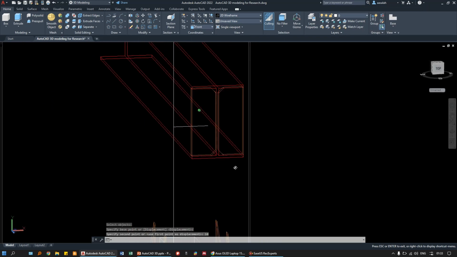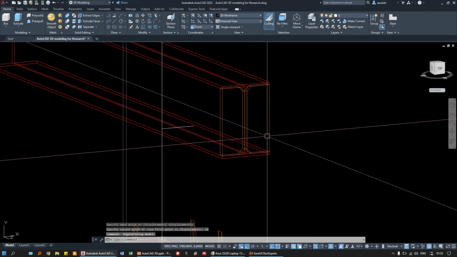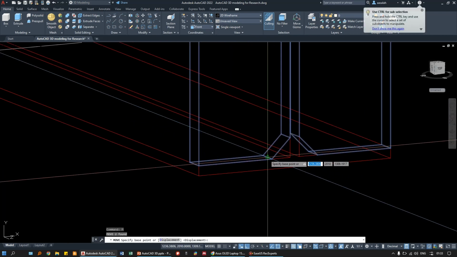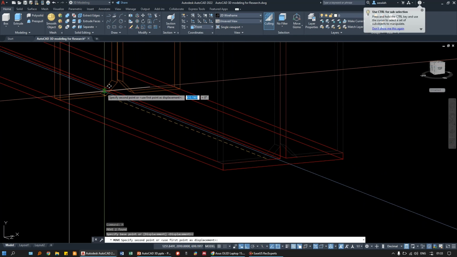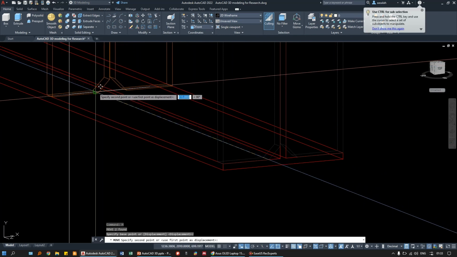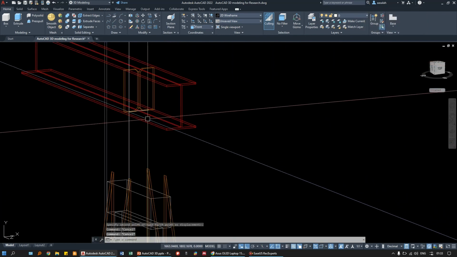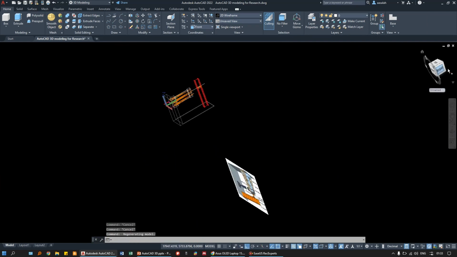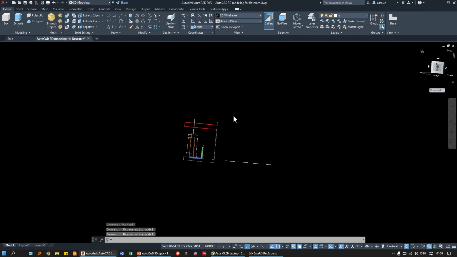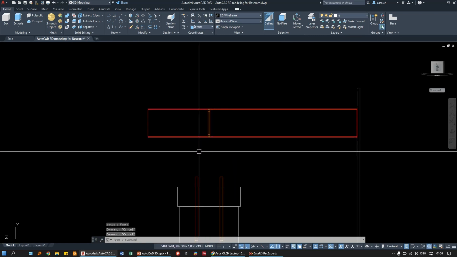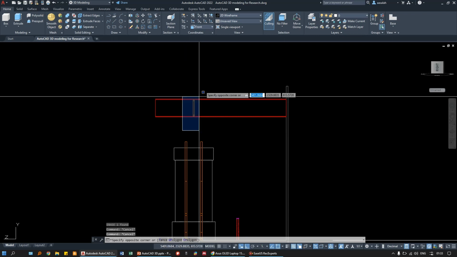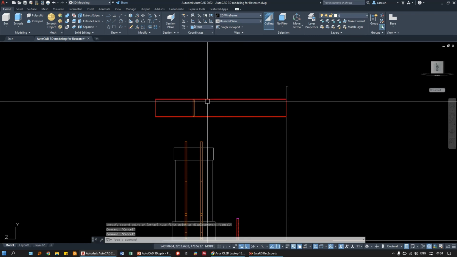Okay, then we can move these stiffeners. For example, we can move this and this from here up to this point on this line. We just need to make it perpendicular to that line. Okay, let's rotate and see what we have here. This is the first stiffener. I just made sure that it's located at the center of this wall. I can now replicate this I-beam.